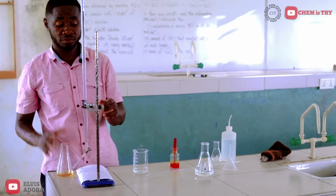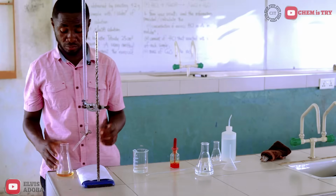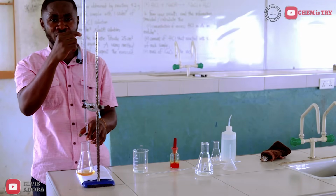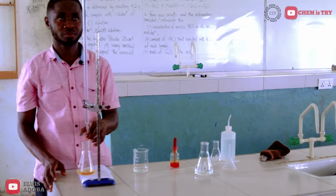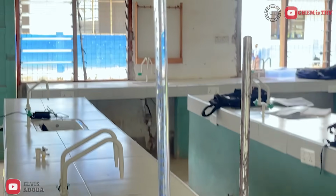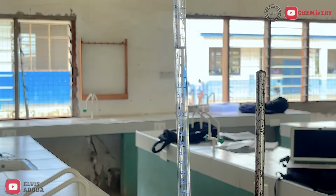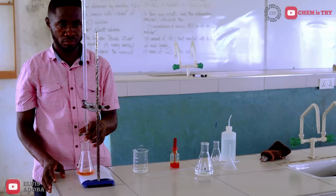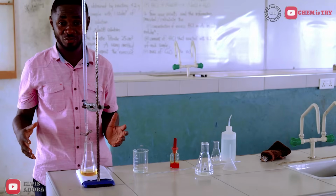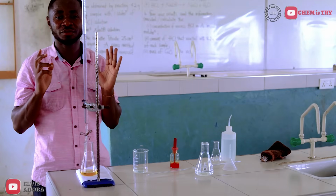My 2 drops. Then I release from 0 to around 16. Then I swirl. Then from here, I'll move dropwise as I continue to swirl.